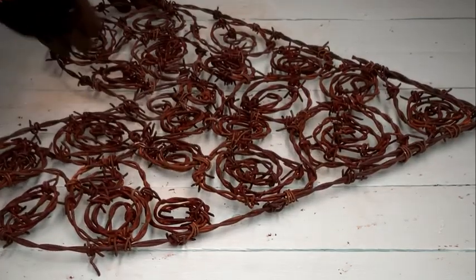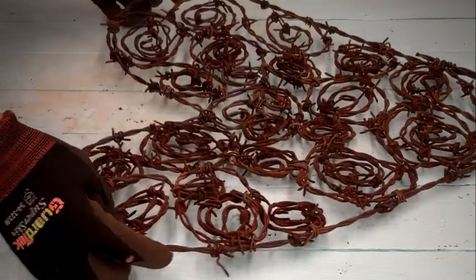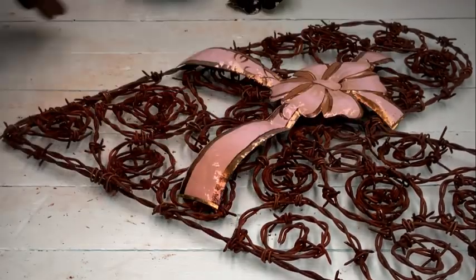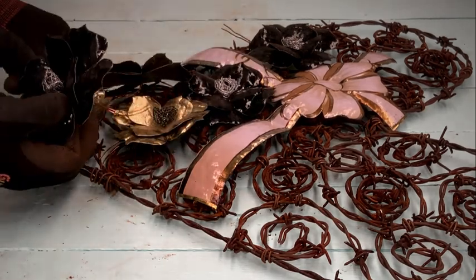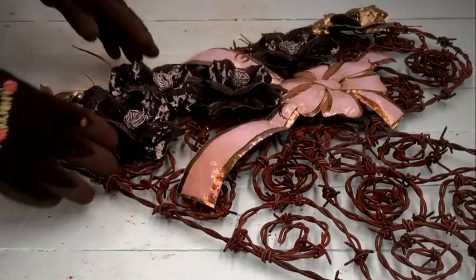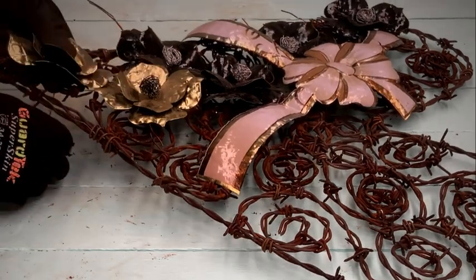And there you have the finished heart. All that's left to do now is to decorate that heart exactly how you like. Some people might not even want to decorate it because they do look lovely just hanging on the wall exactly as they are. Now, I cut a biscuit tin up. The bow was on the biscuit tin. I cut that out, and then I cut out circular pieces of the tin and turned them into flowers. And I'm going to arrange this on my heart.